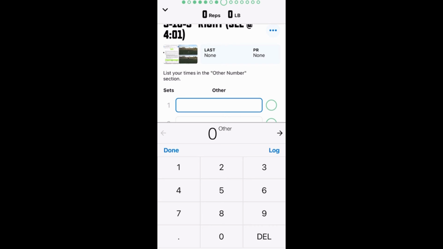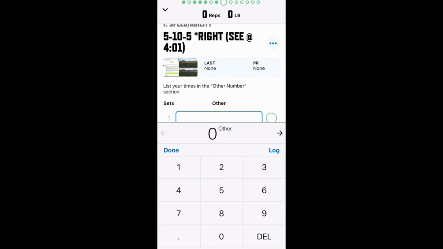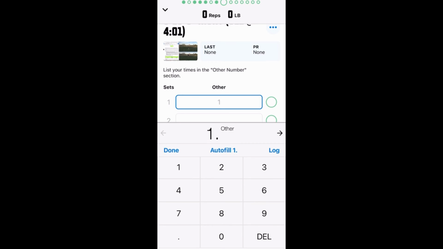Okay, let's say, okay, and again, up at the right, you're going to see at 4 minutes and 1 second is when you're going to see the right done. So definitely watch the full video if it's your first time, but that's what that means. You're going to see, or fast forward to the video at 4 minutes and 1 second to see where the right is being done. So I'm going to enter it in.